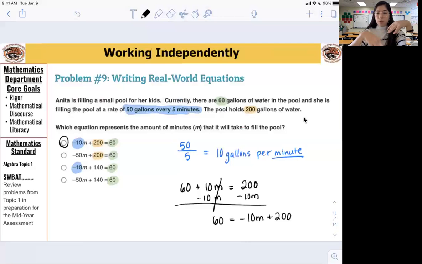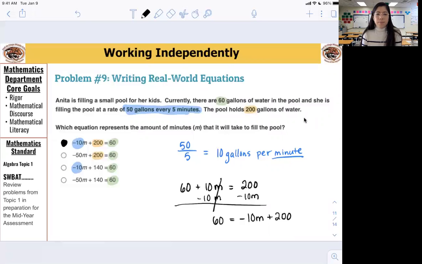So it's kind of telling a story. 60 is the amount you get when you take the total and you subtract whatever was added. Okay, so there were a couple of ways to do this problem, but at the end of the day, when you get to a problem like this, it's always a good idea to try to match those numbers to what you see in the problem. So I was able to match the 60, the 200, and the negative 10 by going back and forth and then seeing which of those answer choices matched 100%.